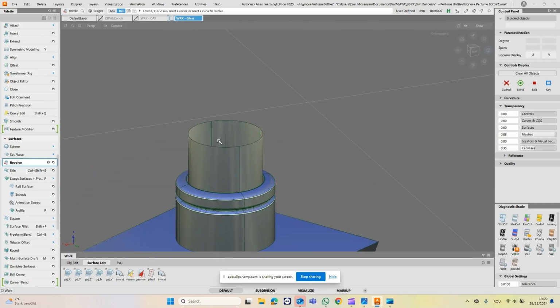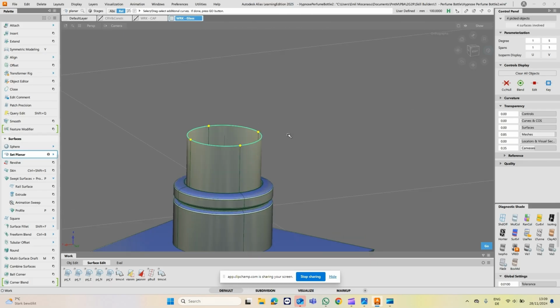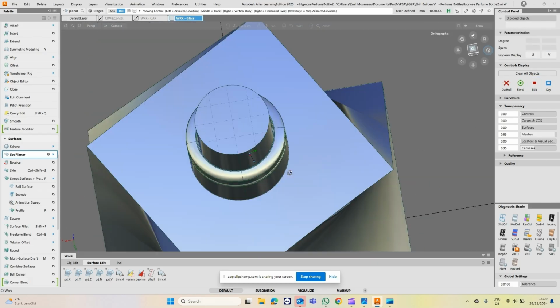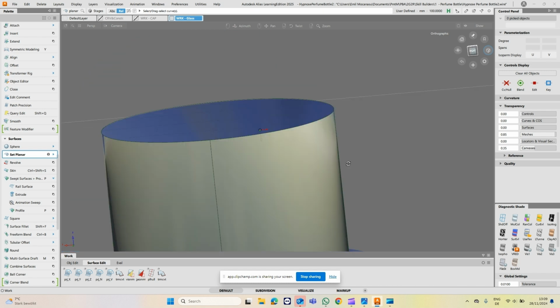And now we need to fill this hole, and the easiest way to do that is a planar surface. So double click that, create history, chain select. Chain select means if edges connect the tangent, it will work, and it all has to sit on one plane. That's a simple, nice, clean surface there.